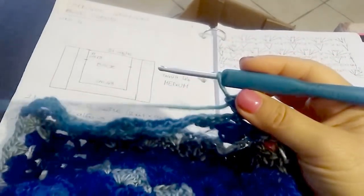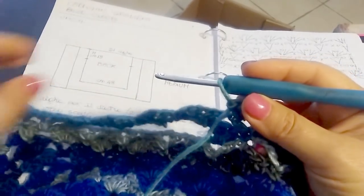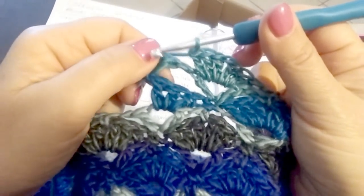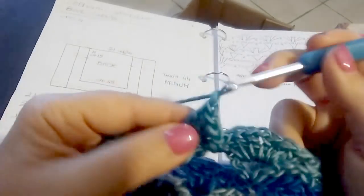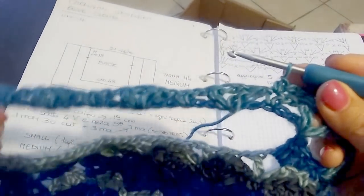Now I am here at the second armhole, where I have to work the same. Here in this point, you see, 1 chain before the armhole, enter the chain, single crochet 1, and now into the next V-stitch, my shell, double crochet 3, chain 1, double crochet 3, one single crochet into the next single crochet, and continue till the end of this row.